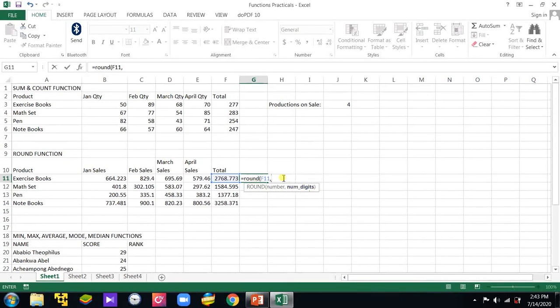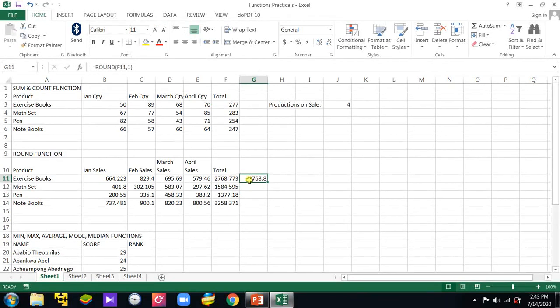Okay, so here let's state one, only one. And then close the bracket. Then press the enter key. What do you see? It is rounded up to what? To only one decimal point or decimal place.